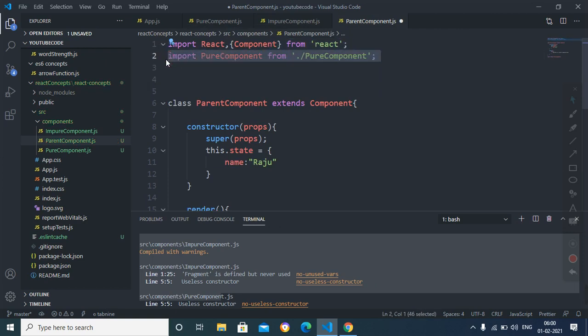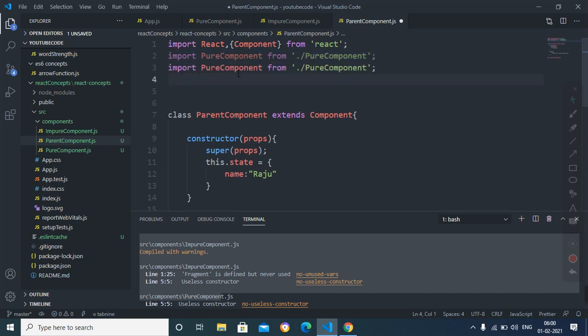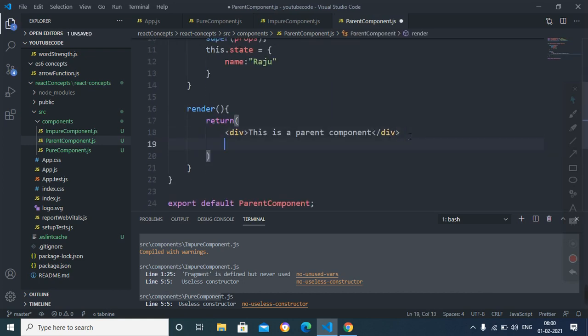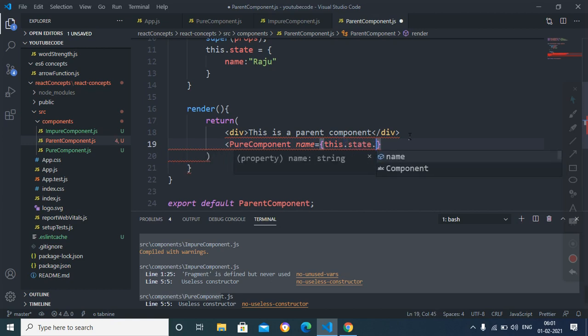I'll be copying this and similarly importing ImpureComponent also here, from ImpureComponent. That's it. And I'll be passing here within the render PureComponent and ImpureComponent. Here I'm passing PureComponent, and I'll be assigning a prop, name equals this.state.name.